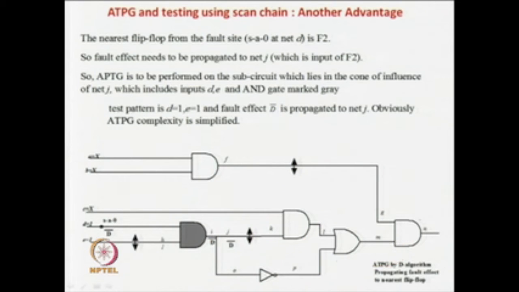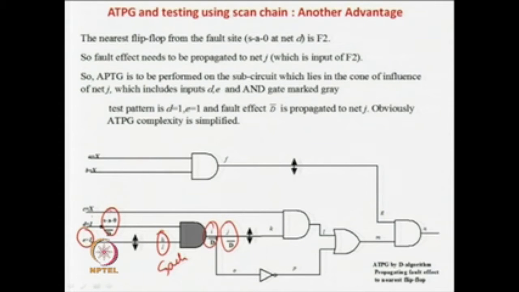Now, what are we going to do? This is the stuck at 0, so you have to apply a 1. So, you get D prime over here. Now, you require a 1 over here, correct, because the fault effect has to be propagated. So, you get a D prime over here, and for that you require E equal to 1. E equal to 1 means these are flip flops. So, this by the way is the scan chain, so we can set it. And so the fault effect is here, which is at the input of the nearest flip flop from the fault side. Your job is done. We do not require any other part of the circuit, and you see your ATPG, even by D algorithm, is very simple over here. You just consider this small sub circuit and you have done your job.